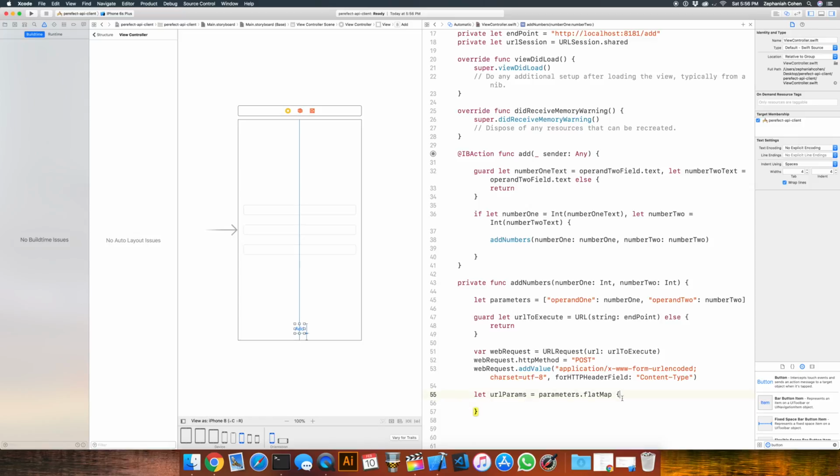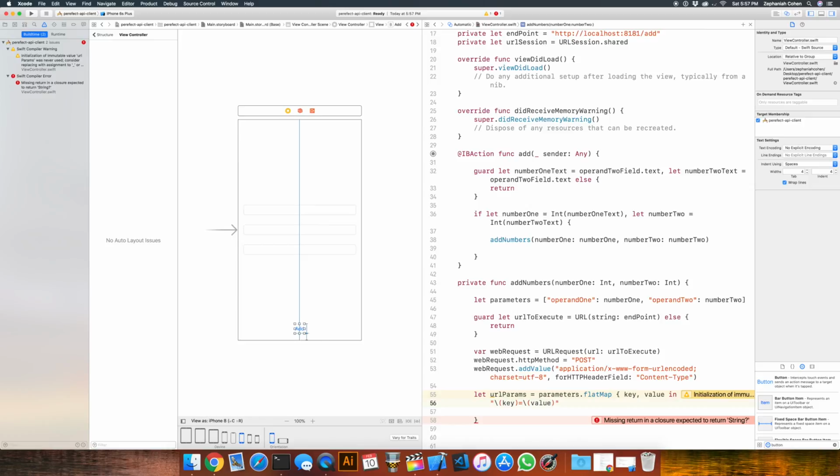So we're going to have inside the closure key, value in, and we're going to do key, equals, and then value, and close that off like that.